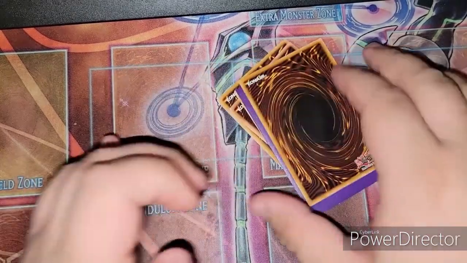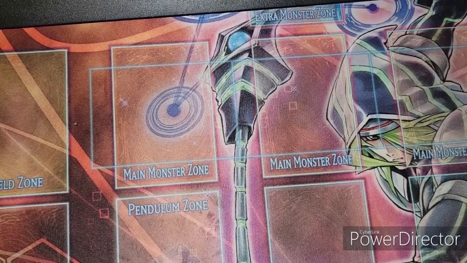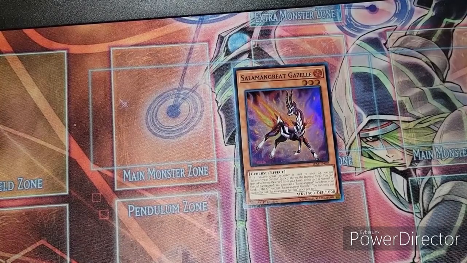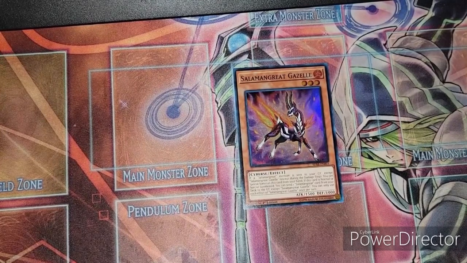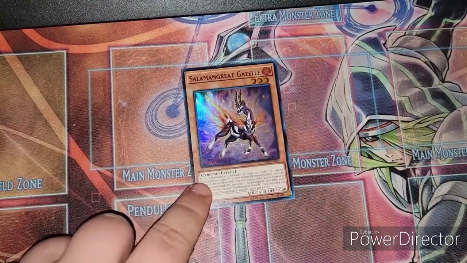So let's go ahead and talk about my number 1 budget deck pick, which would be Gazelle, aka Solomon Great. So Gazelle basically makes the deck good, which is why I said Gazelle. But Solomon Great is one of those really good budget decks that you can play at a competitive standpoint.